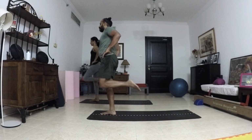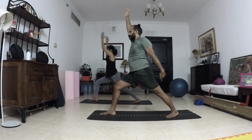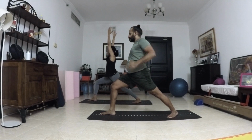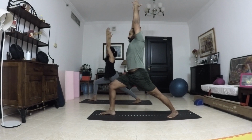Slowly push the leg back, drop the leg behind, lifting the body up into your warrior one. Left foot 45 degrees angle, lifting your arms up, both hip bones pointing forward. Inhale deep. Exhale, dipping the hip down, stretch the arm up.